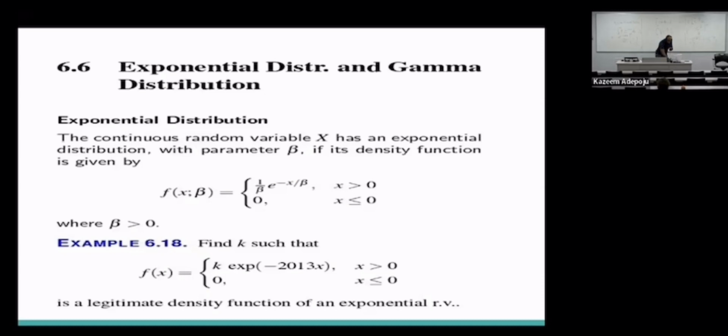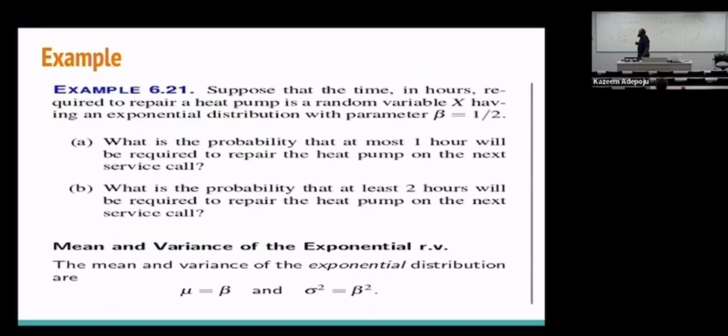Okay, now that's about that one. I'm going to go to the next one. Take a look at this example. I told you, whenever you want to figure out the amount of time you're going to wait before an event takes place, if you're focusing on just the first event or one component, that is exponential. If it is not the first event, if it is more than one event, then that's going to be gamma. So the moment you understand the exponential, you're basically going to understand gamma. But we're still on exponential now.